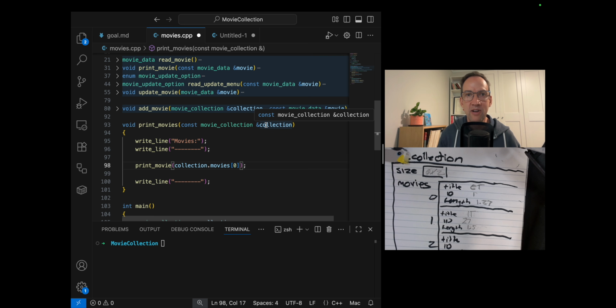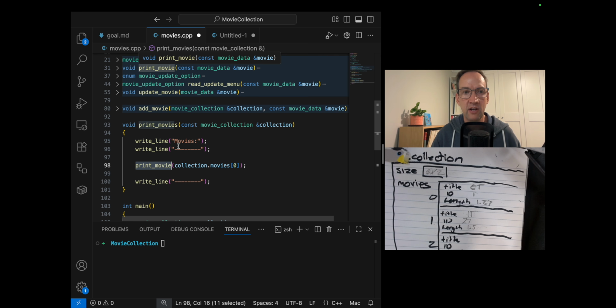But if I want to print out all of the elements, then we've got to think about how I do that. This is where you've got to remember, if you need to do something with all elements of an array, you've got to think about how you can do it for each element of the array. How do I do this for each element so that I can repeat that code a number of times equal to the number of elements in the array? So in this case, I know I can print each movie out by using print movie, and that will use the procedure we wrote earlier to print that movie out. I just have to pass in the right movie.